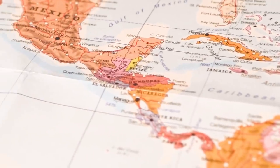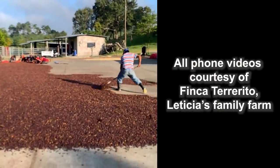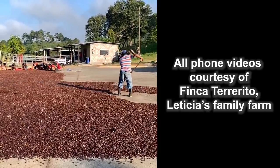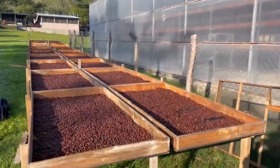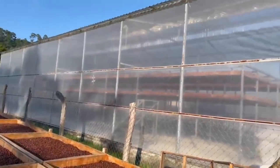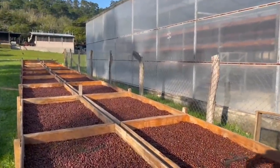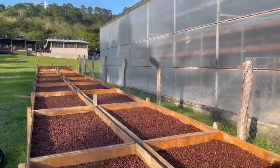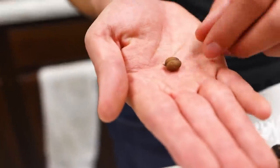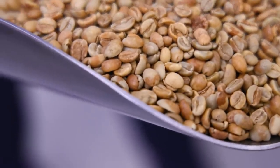In a wet climate like Honduras, the fruit would just rot if you let it sit there. At Finca Territo, they lay the whole cherries onto a concrete patio for a day in the sun, and then they move them to raised beds where air can circulate all around the fruit. Over the next two or three months, they watch them really carefully and move them around or turn them to make sure that molds and mildews are not growing on them. This is what the coffee cherry looks like after it's dried out. Through some relatively simple milling, you pop the seeds out of the desiccated skin, and there you go — dry processed coffee beans. You can see the lingering discoloration on their surface.